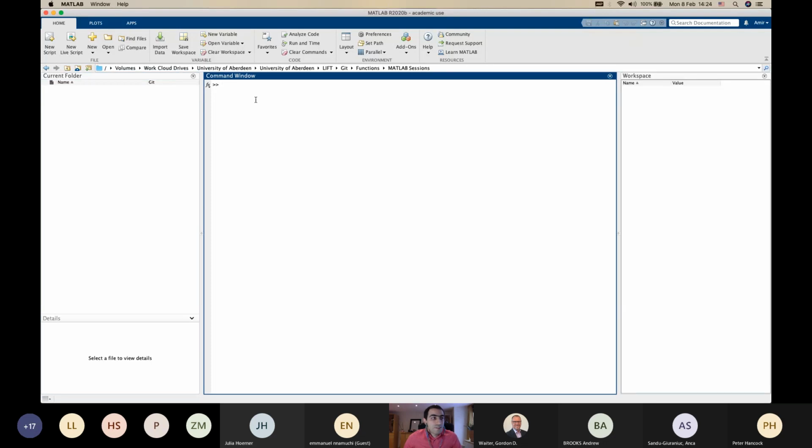So as I said, everything happens in the command window, and this is where you start coding. So first things first, there is something that engineers love to do when they start programming. So fprintf is something that prints stuff for you in MATLAB. So hello world, and it just writes hello world for you.